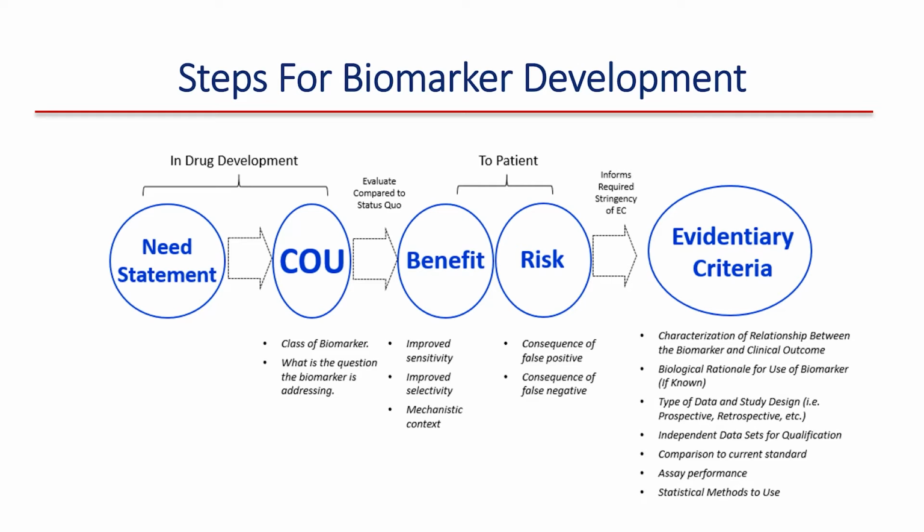And then once we have established those two key elements of a biomarker, we need to identify what the impact of that biomarker is on a patient. If we have a biomarker that's very good, we can identify patients who are at risk for disease, and those patients will certainly benefit from changing the trajectory of the disease. But what about misidentifying patients? What about patients who you misdiagnose?